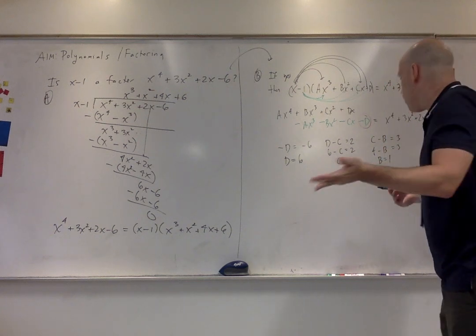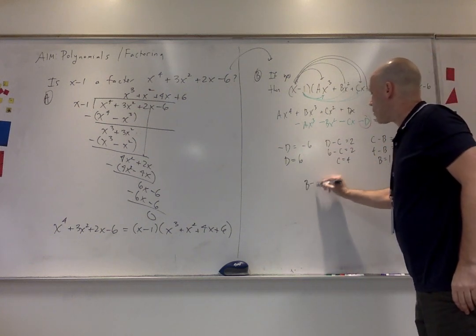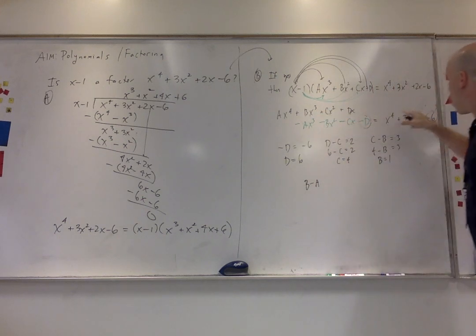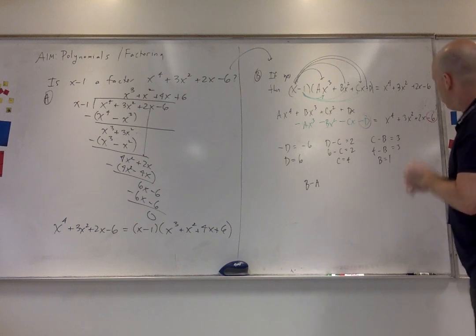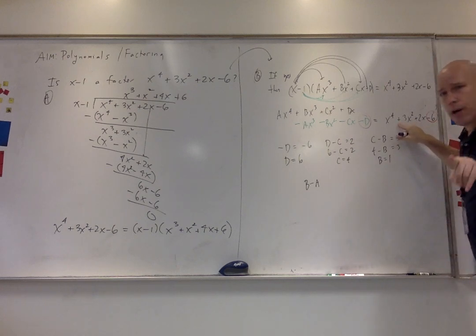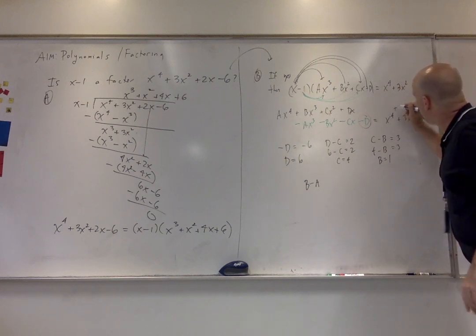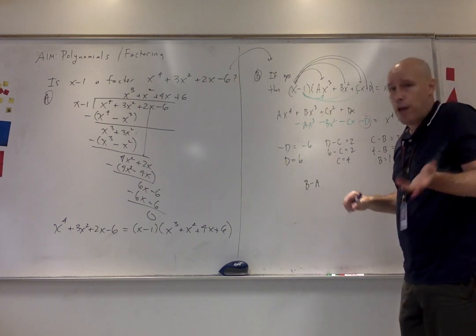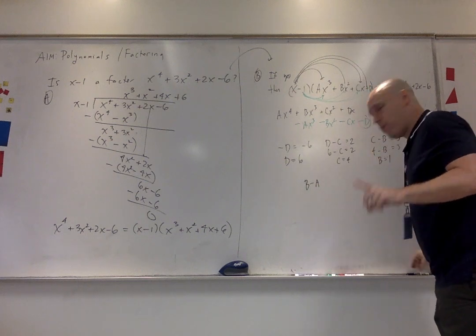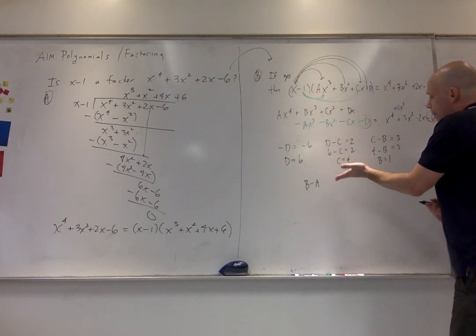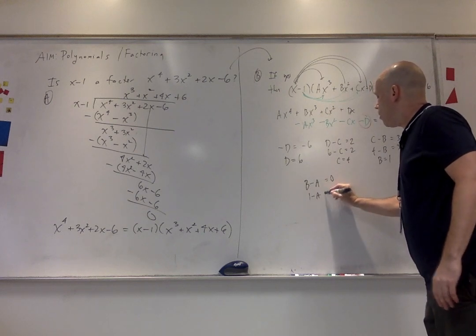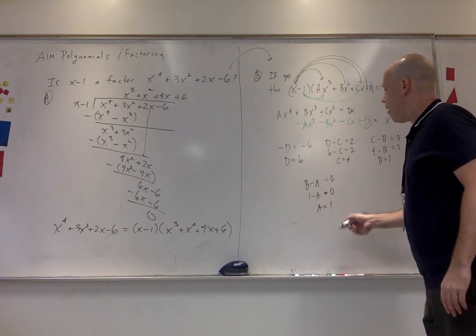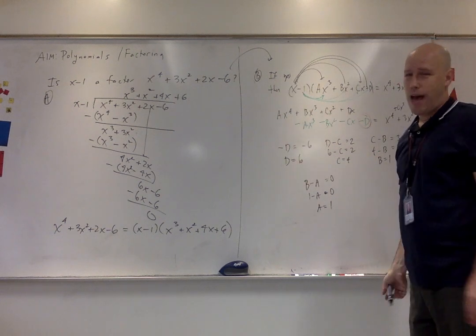Actually, no, let's keep going. What's B minus A? Well, there is no x cubed term. It's 0. That's what I remember. Technically, always remember what's here. You go, actually, Mr. Rowler, there's a 0 x cubed. We don't put it in because we cancel out, but it is there. Always, we're going to need that. B minus A is 0. 1 minus A is 0. A is 1. And yeah, that works out.